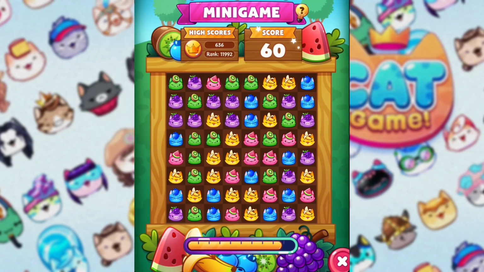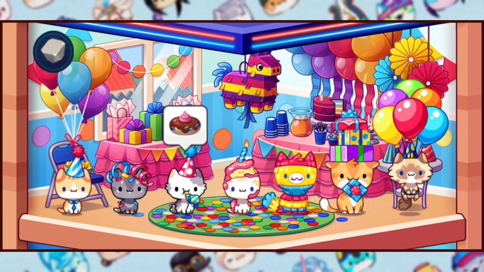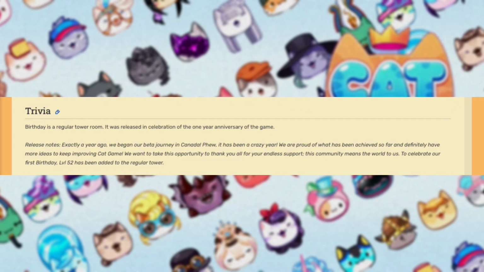Room versus floor. You may notice on the wiki that the words room and floors are used interchangeably. That's because Cat Game itself does this, especially in the news. Birthday floor. The birthday floor was released to celebrate Cat Game's 1-year anniversary.